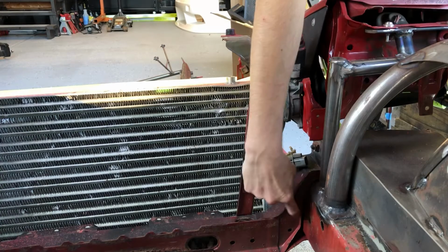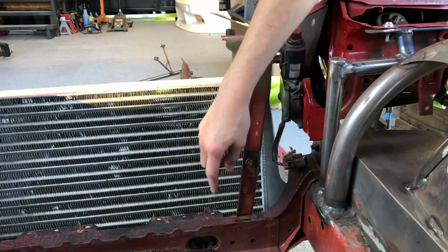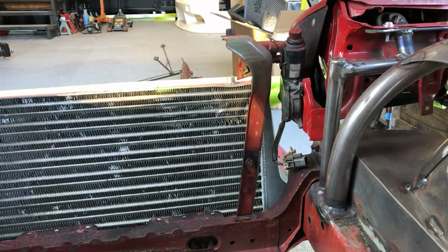All right, so I'm gonna go ahead now and cut this out here on the corners on both sides for clearance, and then I'll be able to drop the radiator down lower, so hopefully the rad support will fit over top.